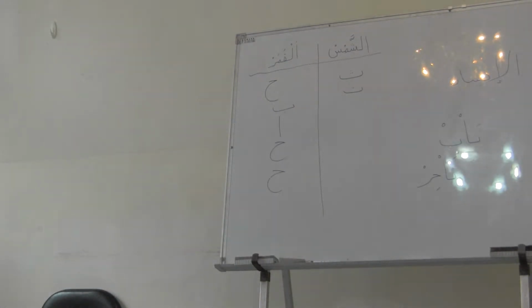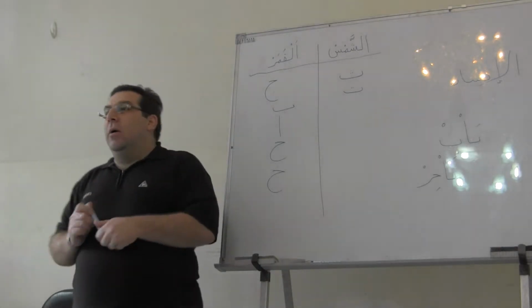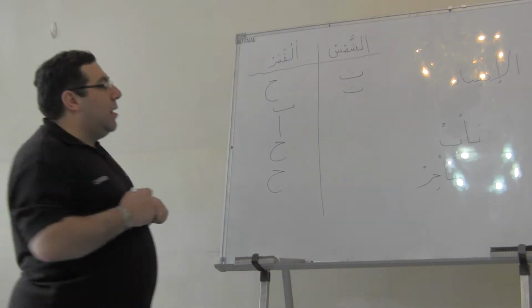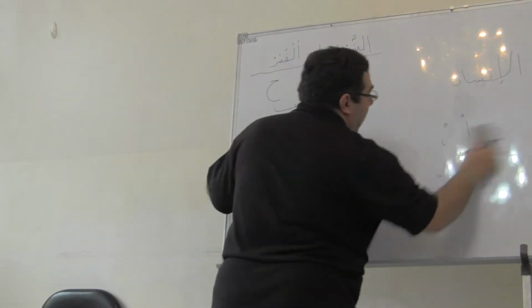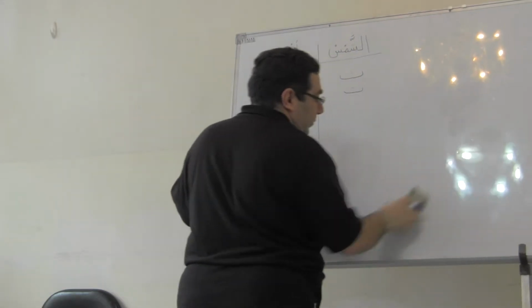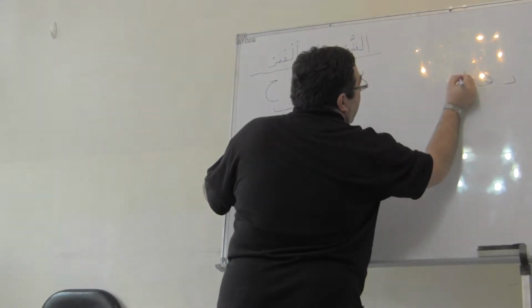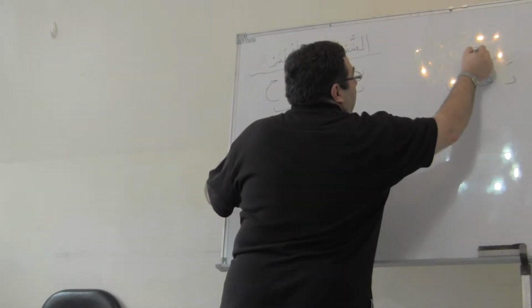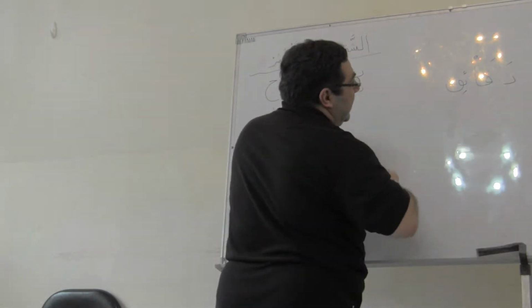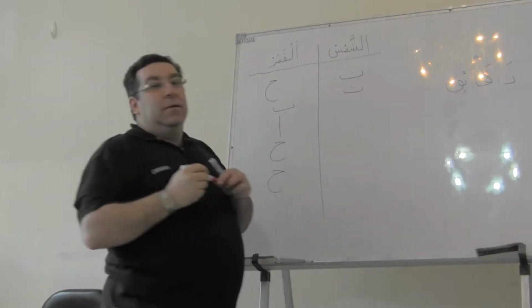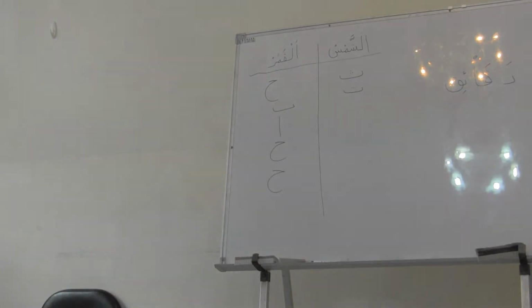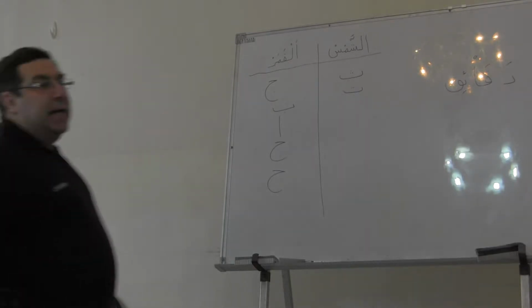Dal, what do we have here? Dal. Daqa'iq. And here there is one small mistake. Daqa'iq, in the handout there is a mistake. I will write it here, so please correct it. The mistake is here. Please correct it. See the red color. We are on page 10 in your handout.